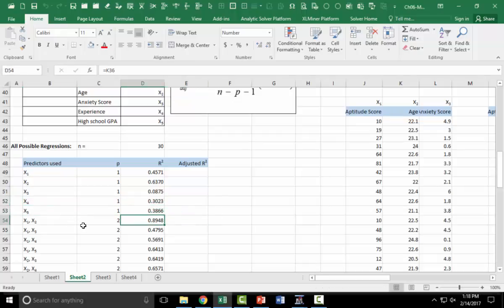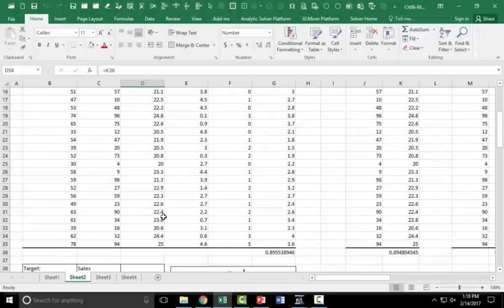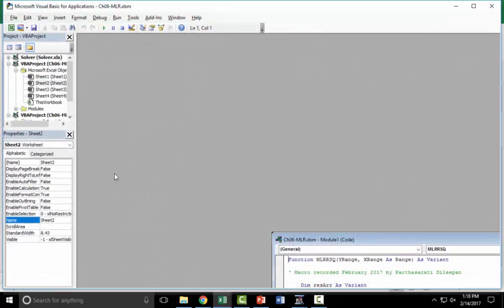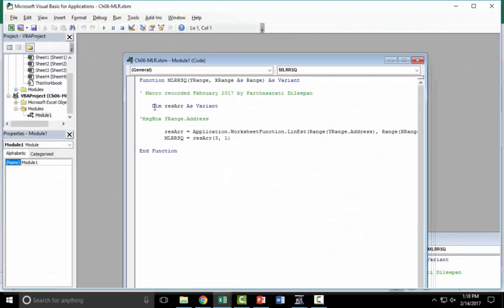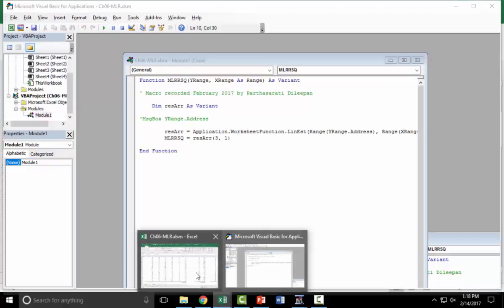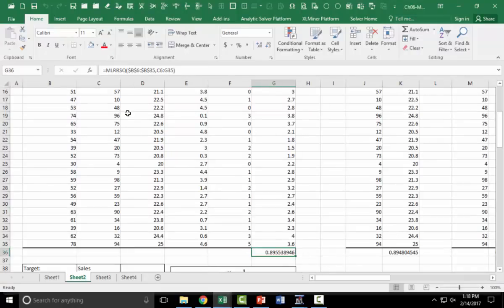When you have more than 1 predictor, the RSQ won't work. So I wrote a very small macro for that, which is this. It will select the R squared value, which is what you see here.